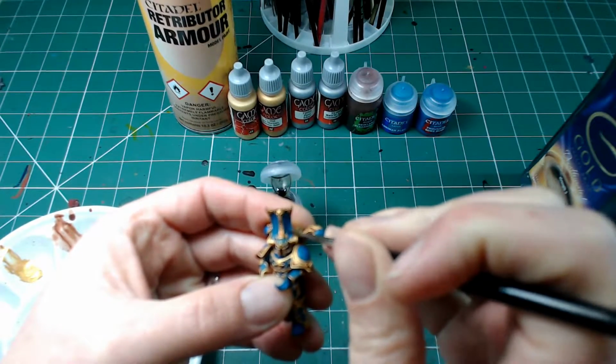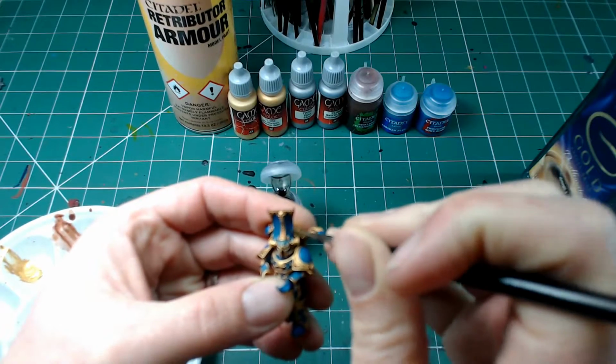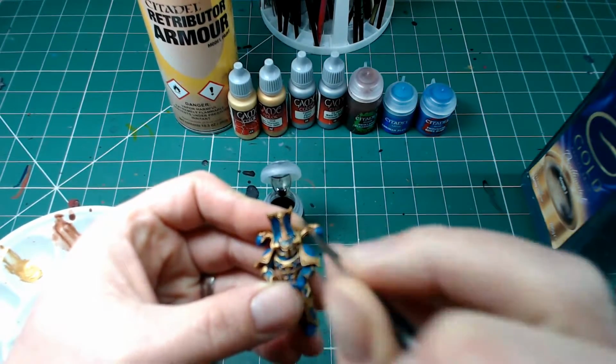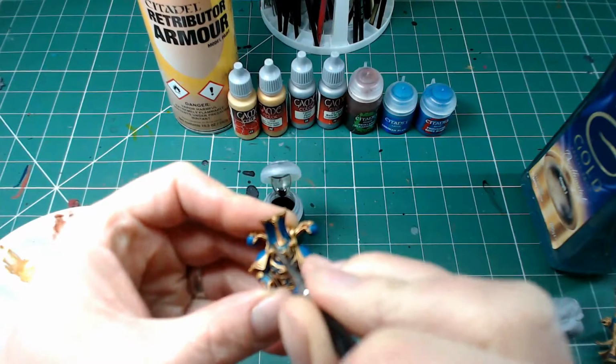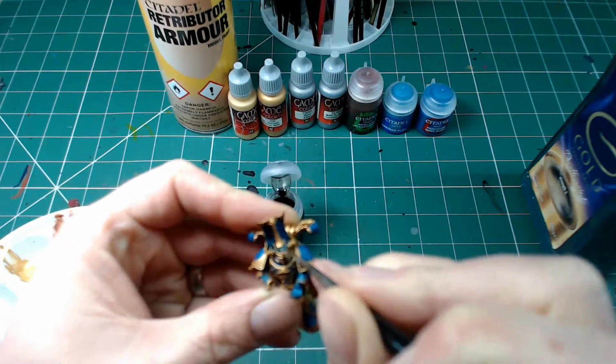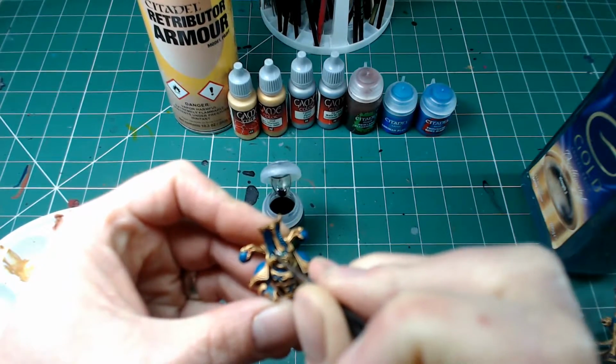Okay, they're not overly bog standard, they're very powerful infantry, but they are going to die in droves, and you're not going to have too much time necessarily to spend on them unless you're making it for a big painting entry. But just making sure that I'm pushing the black into the corners where it does meet the gold.